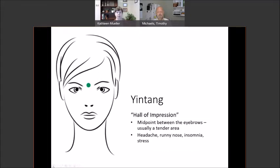And then I'm going to back up because I missed Yin Tang, which is one of my favorites. When I did a lot of acupuncture, some people would come in and be nervous, so I put Yin Tang in first, and they can't see it, but it's incredibly relaxing. So this is a really good one for stress. It's right in between the eyes, in the middle between your eyebrows. Again, there's a little bit of a divot there. It's also a good one for headache, insomnia, and runny nose. I don't know a ton about acupuncture for animals, but this is the one they use first for dogs and cats to settle them down before they do the rest of the acupuncture. It's pretty astonishing to watch how the animals settle down when they put the needle right there. But you can just use your finger to stimulate the one right there.